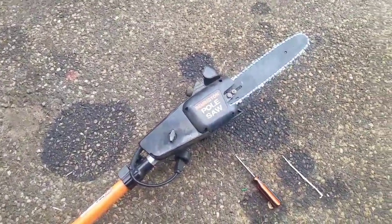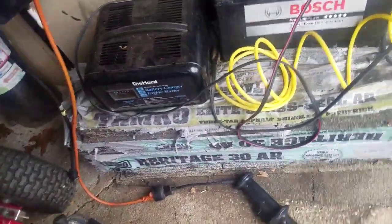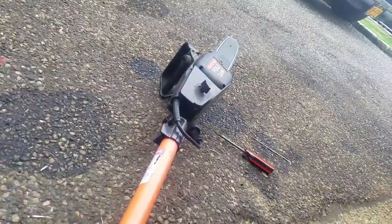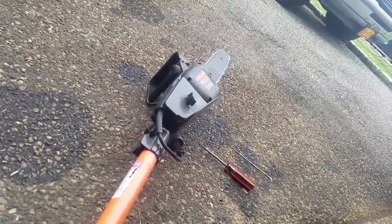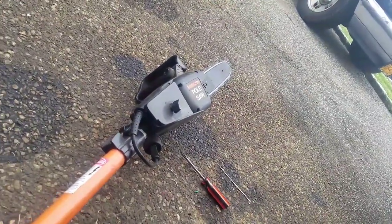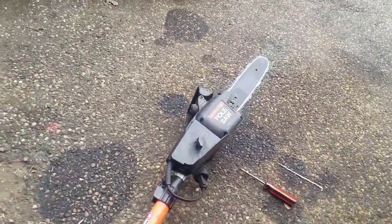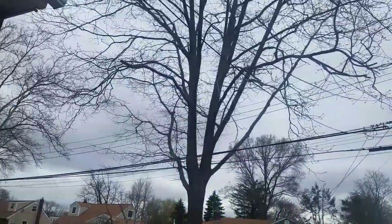So I got the cover back on. Plug this end into an outlet. I'm going to try it now. Nice. Maybe I should try that.